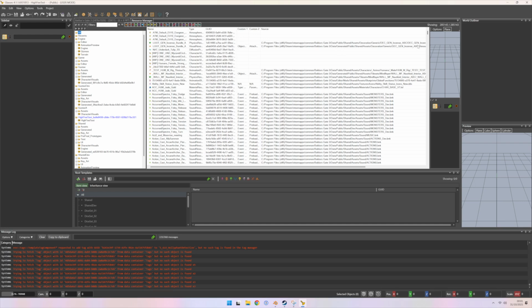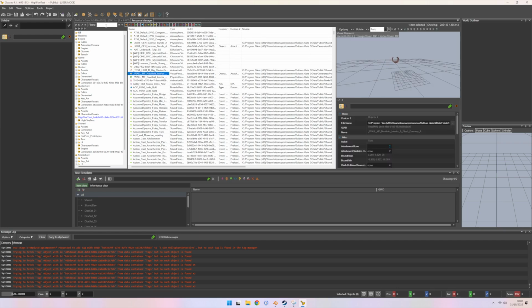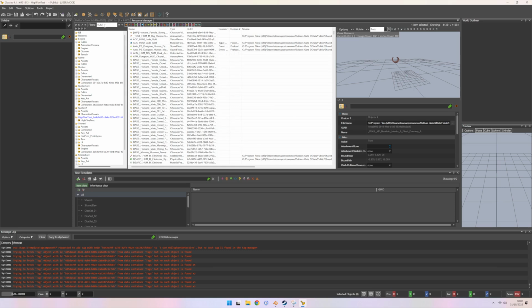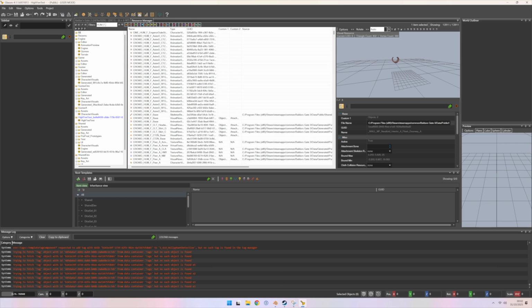and then I can also expand this, and this is the viewport, so you can see what you have selected. At the moment, what we want to do is search for a base file. Now, because we're working with body type 1, what we're going to search for in here is hum, as in human, underscore, F, as in female, underscore, base.